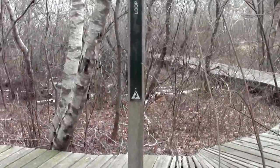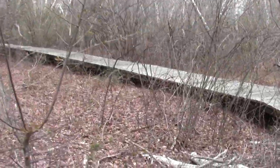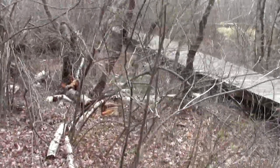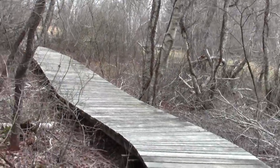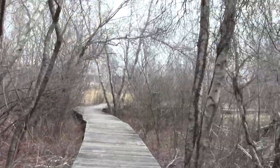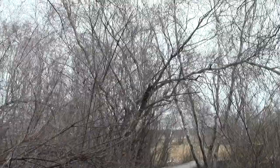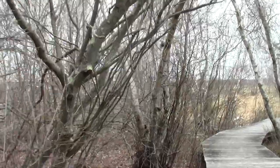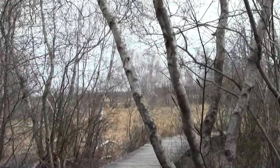This is probably the maple swamp loop that's indicated on the map. Yeah, it does look like maple. I don't know what those things are — they're kind of interesting, aren't they? So this is a loop around a maple swamp. I'm just gonna take a little brief look at it to get a sense of where it's going.